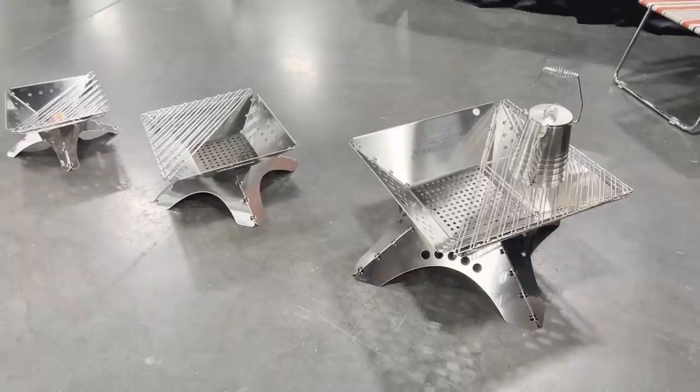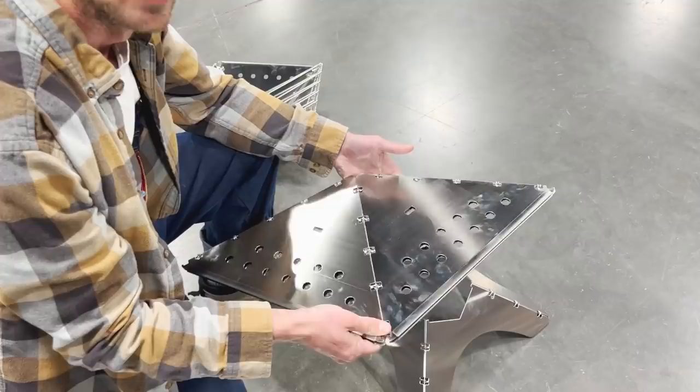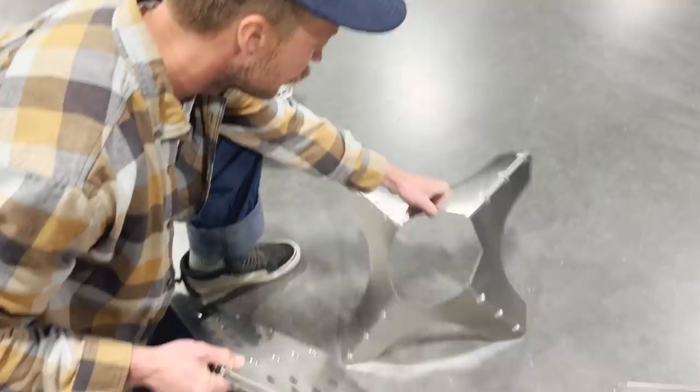Wow, cool. This is great in your backyard or in camp, but everything folds flat. You know, so 45 degree, 90 degree pipe sections. There's a ton of airflow in here, so you're going to get a super clean burn. It's not like building a smoky fire on the ground, but all this folds totally flat. Slips in a bag that folds flat too, so it goes in the back of your truck or somewhere really easy. Doesn't take up any space.